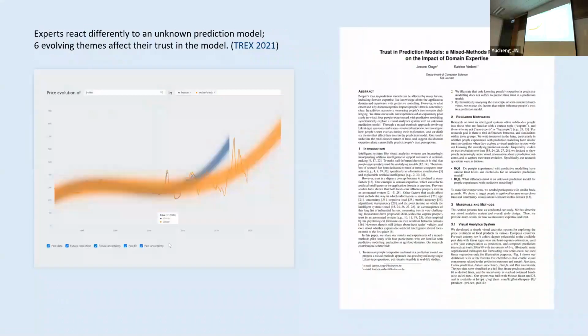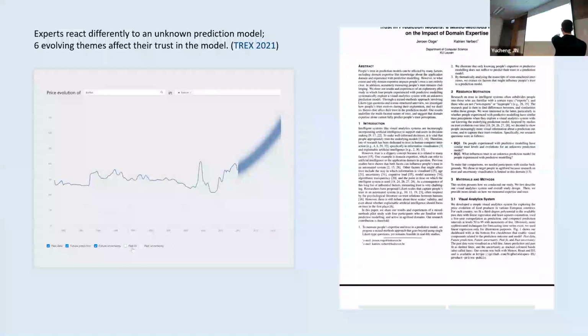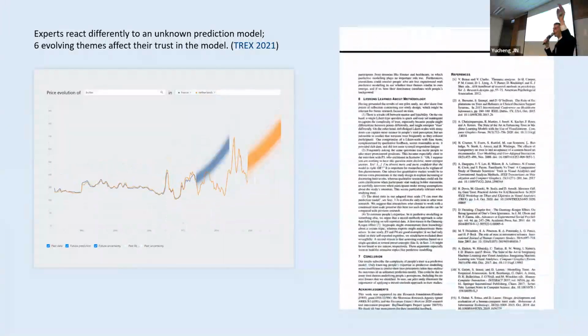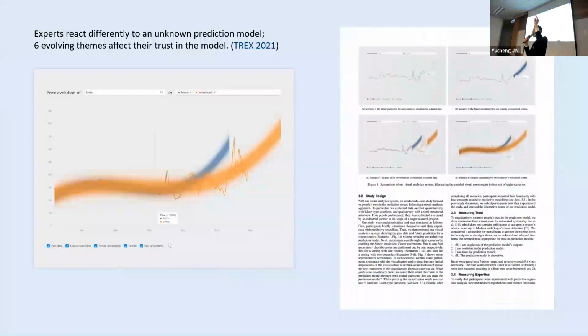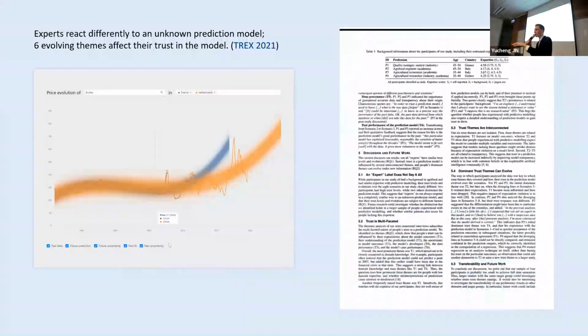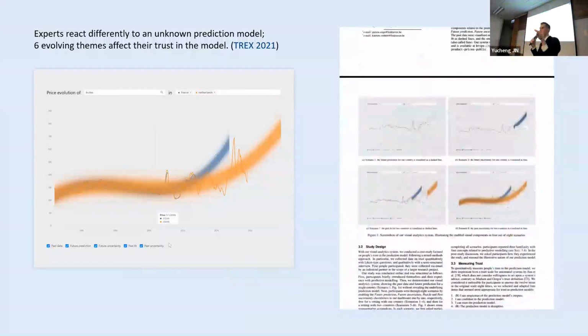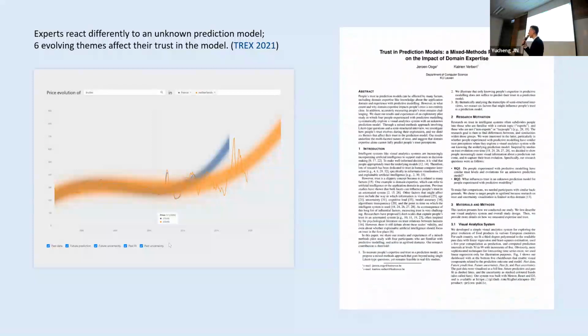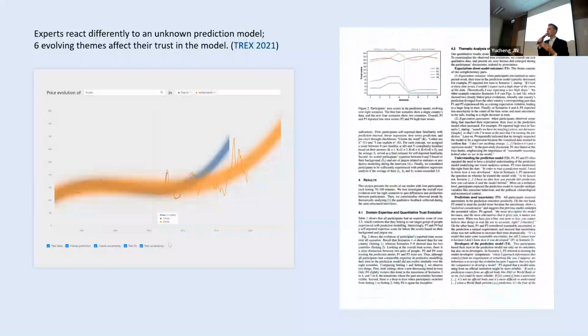Because I wanted to show you the outcomes. You saw it in the paper over here. There, that one. You saw those two pairs of lines, two lines at the top, two lines at the bottom. That was the trust evolution of participants during the study, which shows that there was a different behavior.